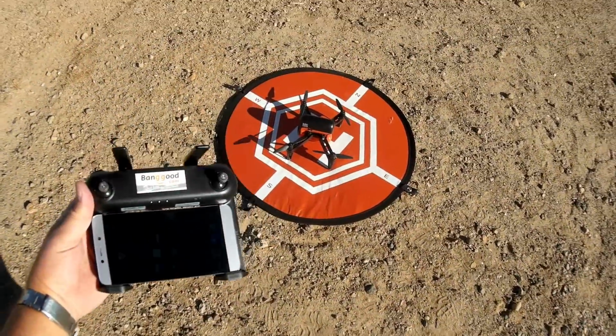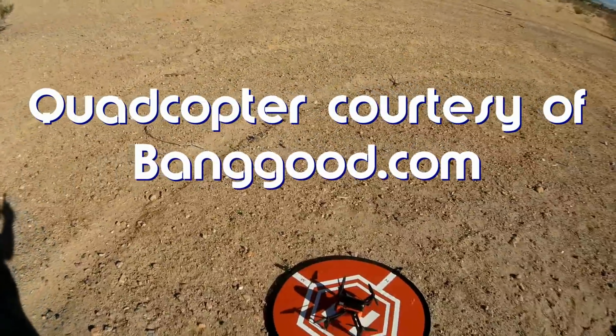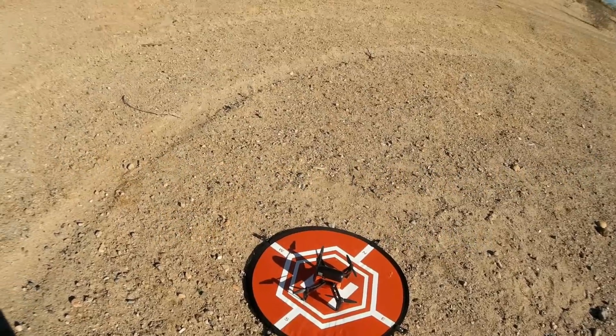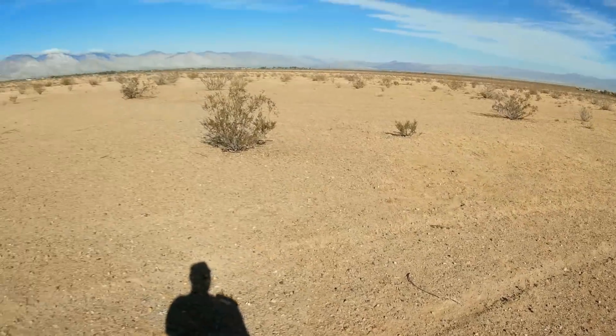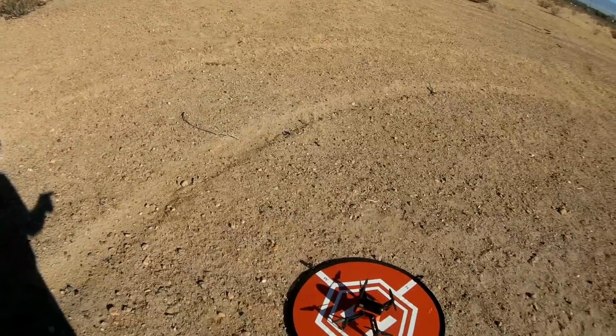Good morning, Quadcopter 101, and we are back out in the desert again. Except this is my other desert test site that I fly on weekends. I flew the M5 the day before yesterday, and I didn't really get a chance to test its range to see how far out it can go. I'm going to try to do that today. That's one of the options I wanted to demonstrate.